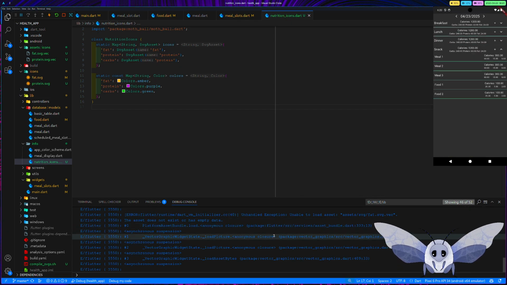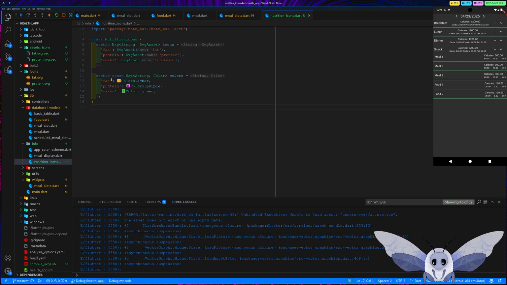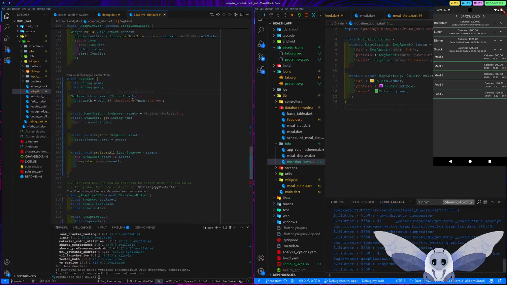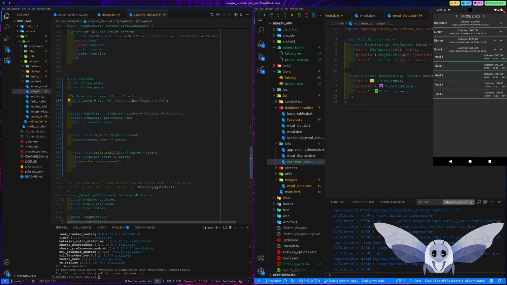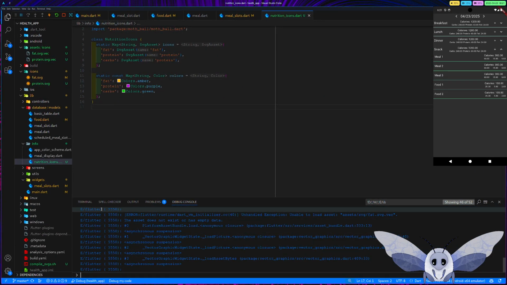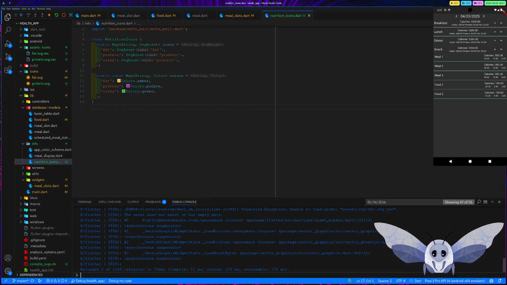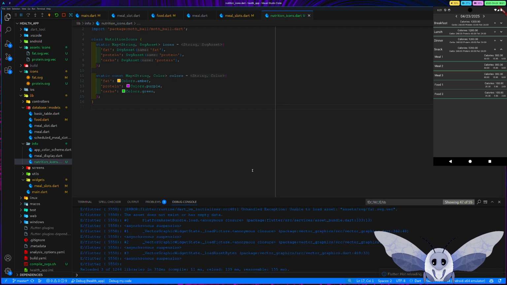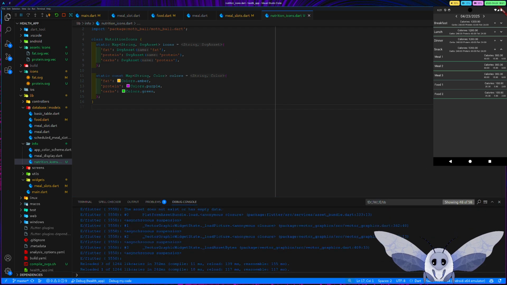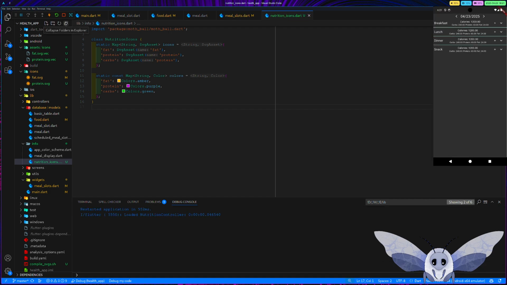Unable to load assets. SVG? What? Oh. Icons. Problems, problems, problems. All right, there we go.